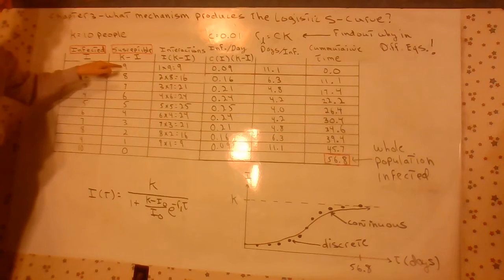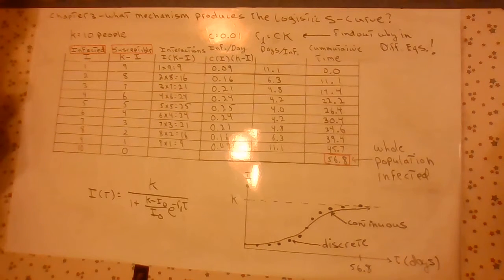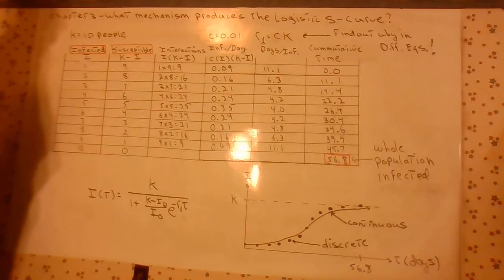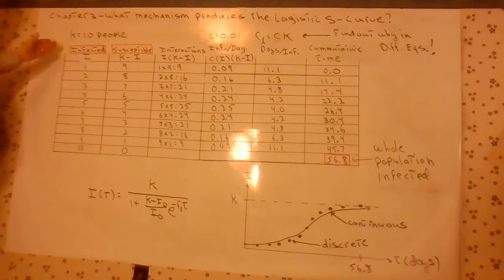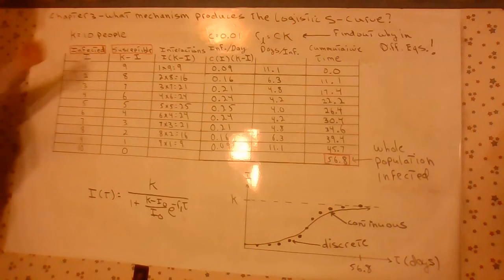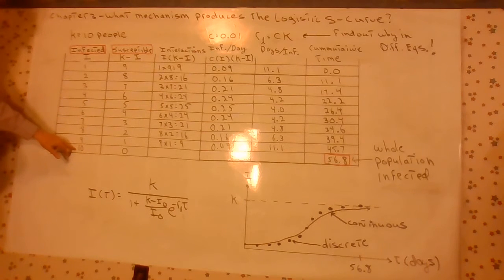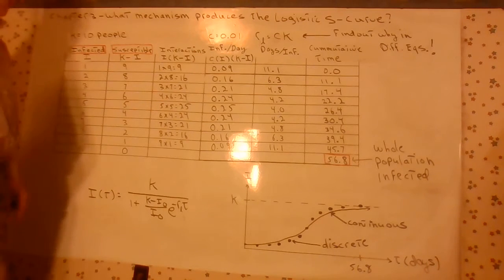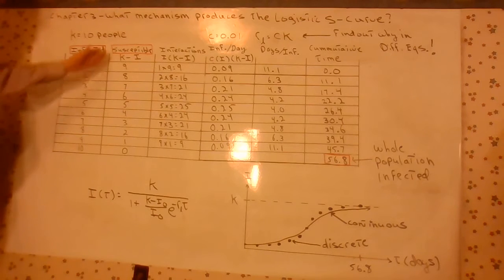We have one infection, there are 9 not infected, and of course they are susceptible. And of course, this one person can affect any of these 9, and then we would have eventually 2 infected, 3 infected, 4 infected, all the way down to full infection. And of course, the susceptible number decreases.